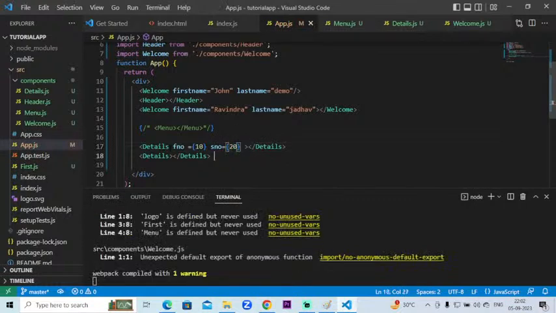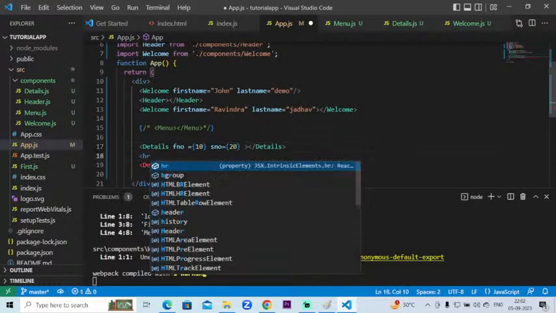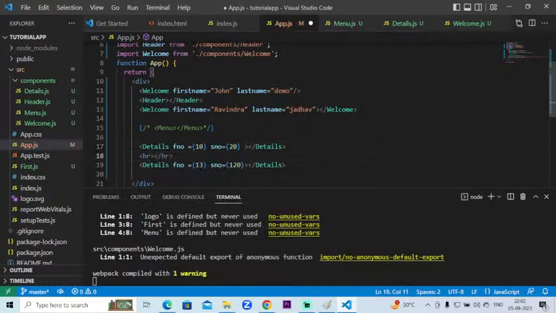Alright, save it. For the second case, again I want to use the same things. But in this case, I will change the values to 13 and 120. Okay, and let's put an HR tag over here. Alright.